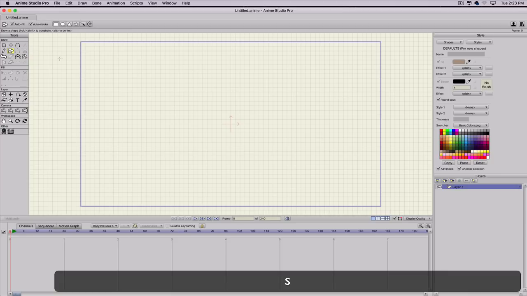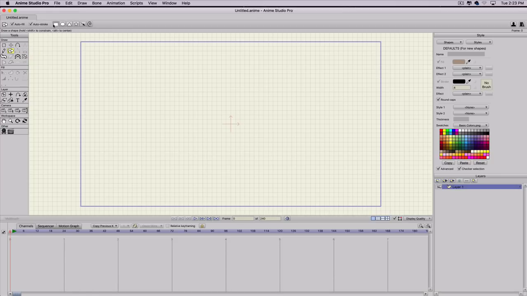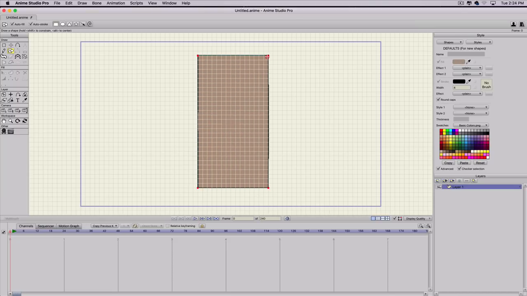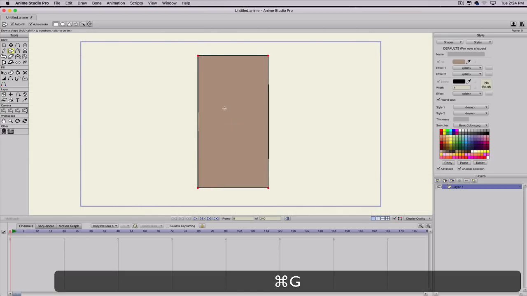So I'll hit S for selecting shape. I'll select the square. I'll have autofill and auto stroke on. And I already have this brown kind of brick fill. So I'm going to go ahead and draw just the front of a building like this. And the reason I have the grid on is because I need that grid to snap the left and right sides. But first we'll go ahead and draw that square. I'm going to hit Command G again to just turn it off for a second.